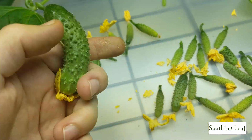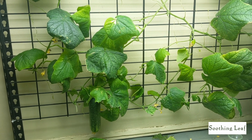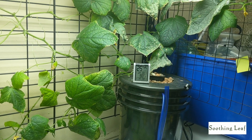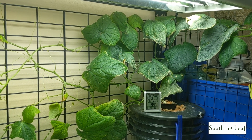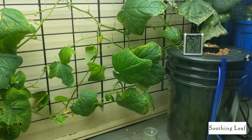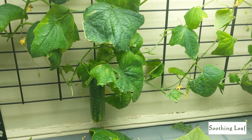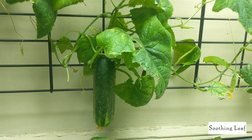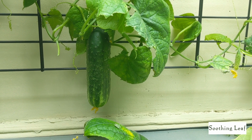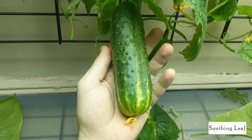I'm pretty sure I can make a decent little pickling recipe with this — we got a nice variety of sizes right here. You can see this is what the plant looks like now after I picked everything off. It looks pretty beaten up, but at least thankfully we still have a lot of really good leaves here and there, and that should be enough for the cucumber that's still growing over there to keep putting energy into it. If there are no more leaves, that fruit is just going to die off.